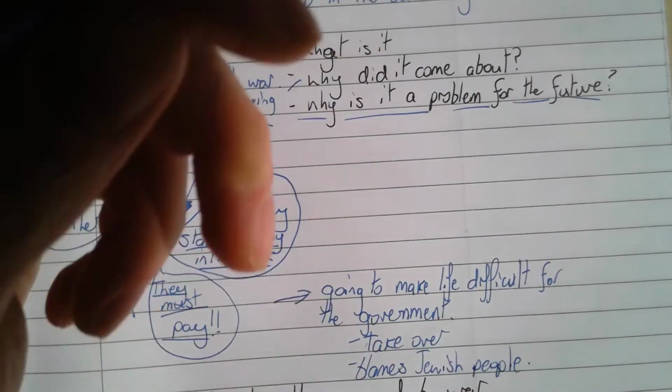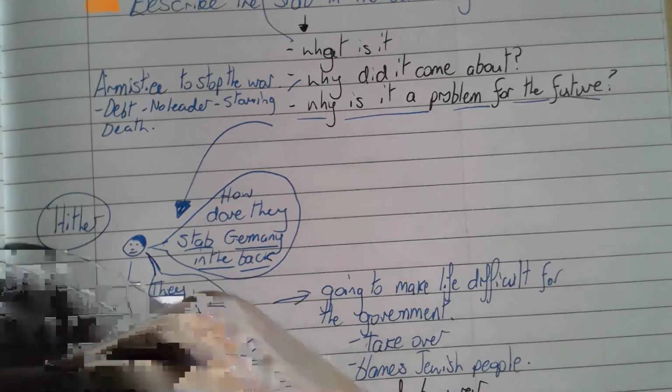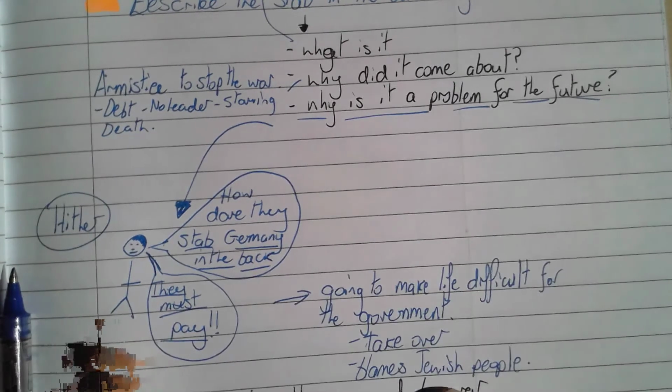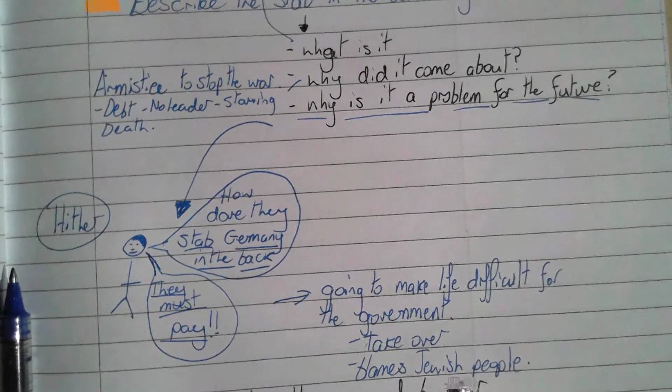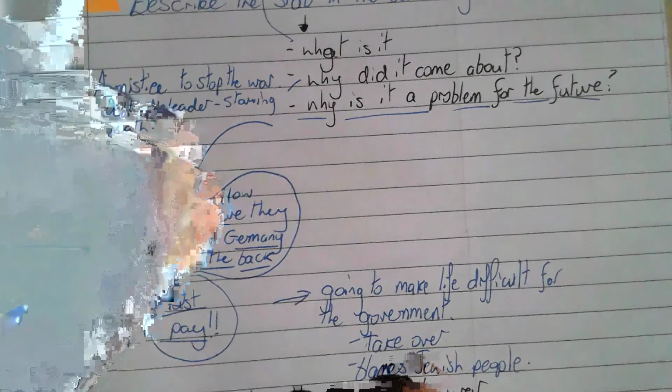Because there were 2 Jewish people in the new government, and he blames them. So that's why this is going to cause a problem. Anytime the government do anything wrong, Hitler's going to be on the case. You stabbed him in the back, how dare you? You don't deserve to be the leaders. So he's going to try and take over. Other people are going to be unhappy because of this, and they're going to try and take over. So it's going to make life really, really difficult for the government.